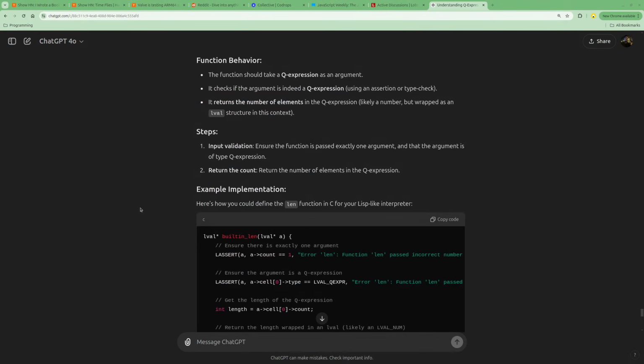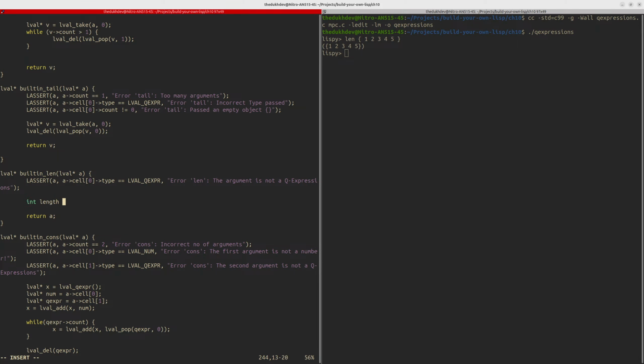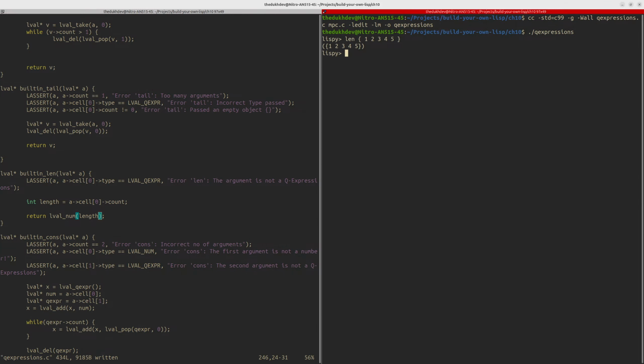So length is a cell 0 count, and return LL none length. I didn't want to spoil this, but what can you do?